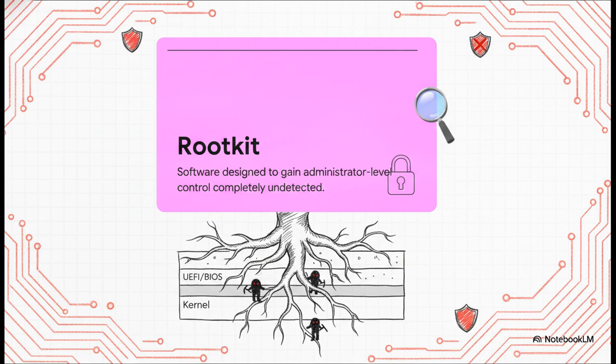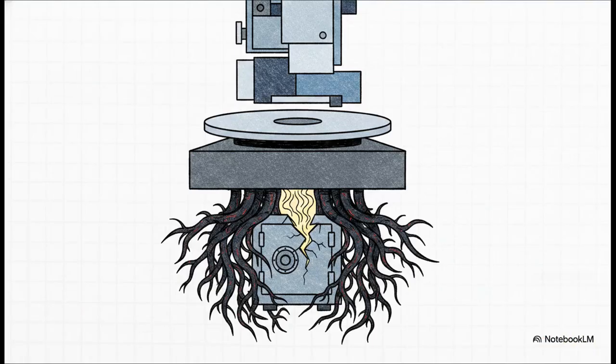A rootkit attempts to dig into the absolute lowest levels of your operating system. It targets the very components that start up before your anti-malware services even have a chance to load up. We're talking about the UEFI, the BIOS, the bootloader, or the kernel itself. The real-world examples of rootkits are frankly terrifying.